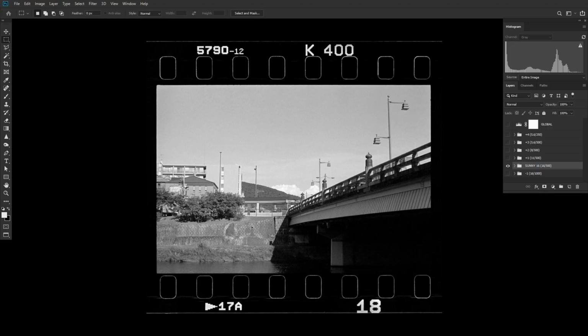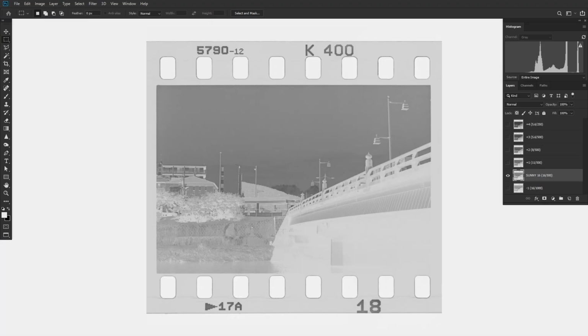Now let's take a look at the negative. Ultimately, this is how we're going to judge our exposure. Film scans and prints can be misleading, so it's best we judge from the source. On this particular day, I did not have my tripod, so you will see some variation in framing and sharpness. As you can see on the right of the screen, we've got 6 different exposures, all bracketed one stop apart, ranging from -1 to +4 from the Sunny 16 reference.